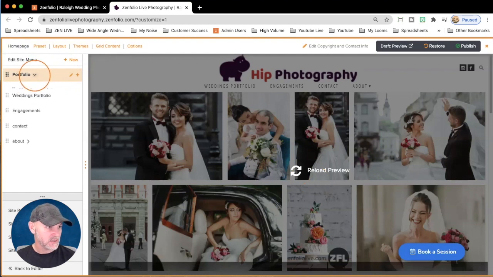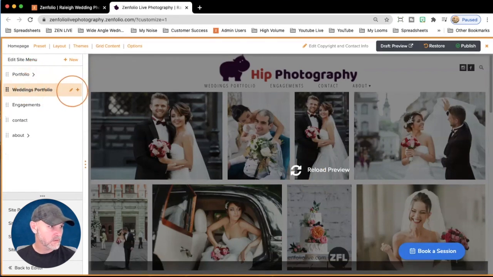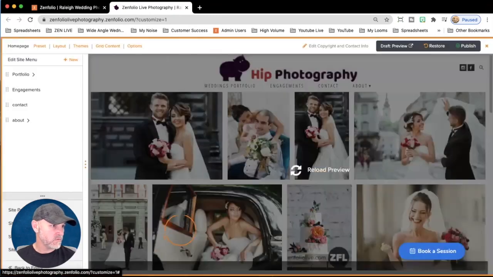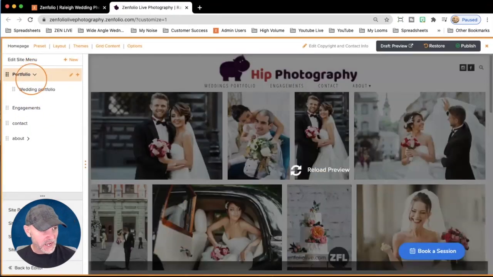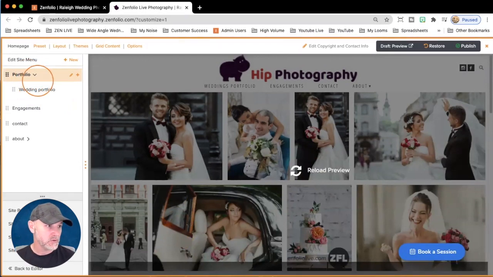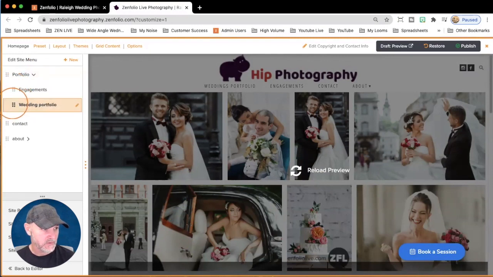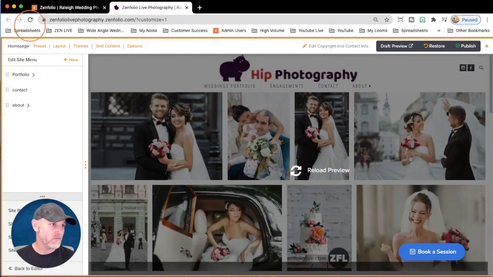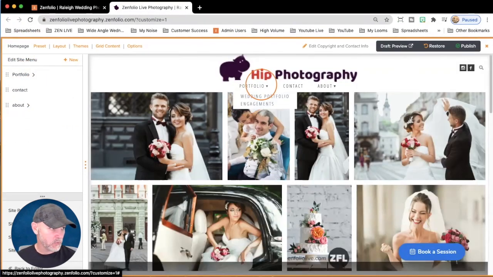So when I click that little thing, it goes away. And let me remove this. And now that I have an item in here, here's something really cool. All you need is one item in that drop down menu. And then what you can do is grab any other items and actually drag and drop them in there, and then organize these in whatever order you want. So now if I hit refresh, now we have that portfolio drop down, and people can go directly to those portfolios.